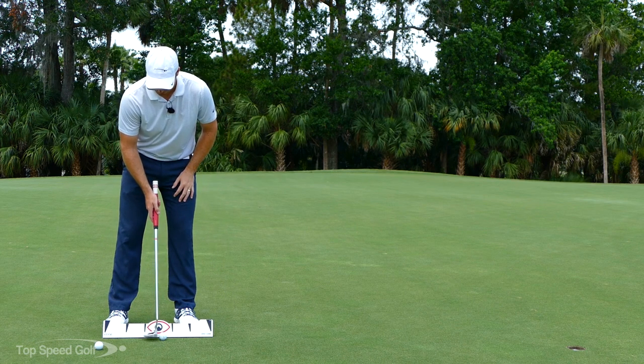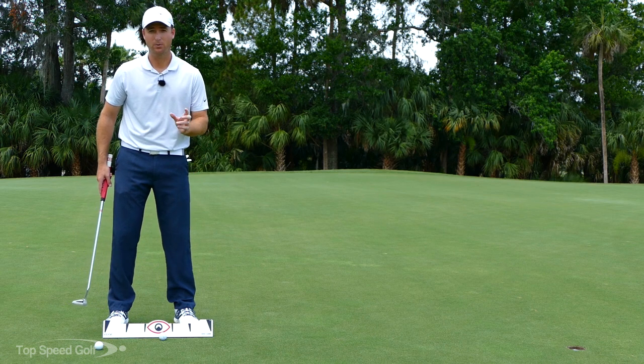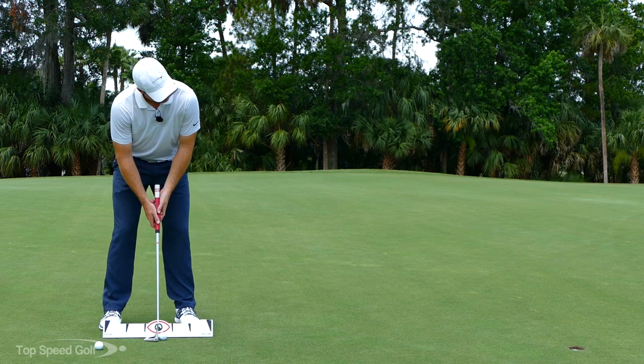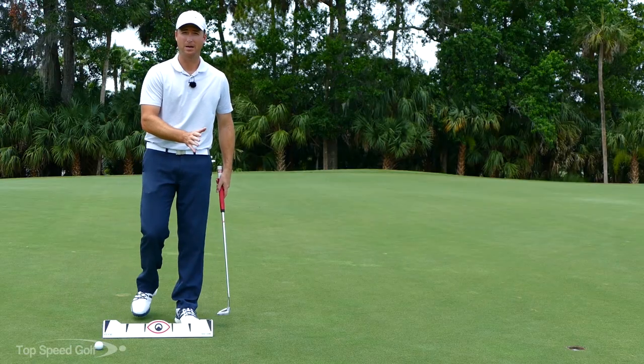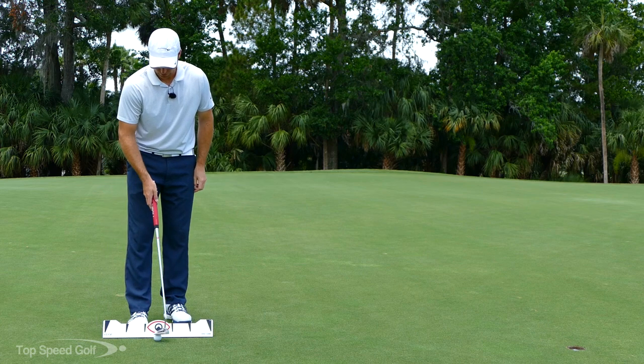I want to get a little more pop through the ball to get it rolling nicely and be more consistent. We're not going to worry about exactly how many lines back and through — I'll explain why in a minute — but I can set up a camera and see right away if I'm in the general ballpark, accelerating farther through the ball than I'm going back. I highly recommend working with this first to get a feel and good visual feedback.